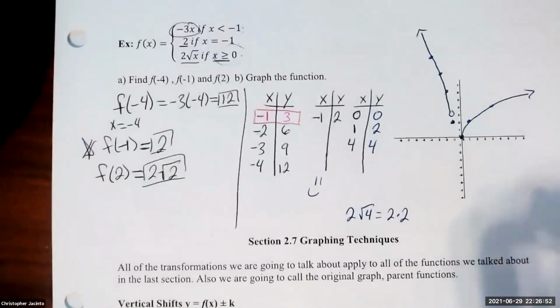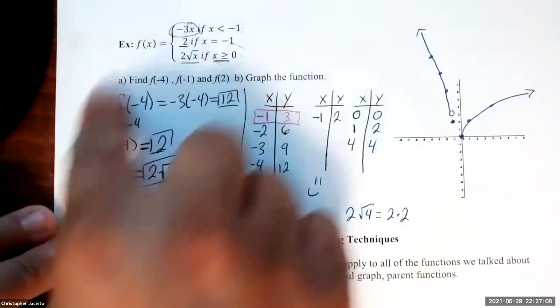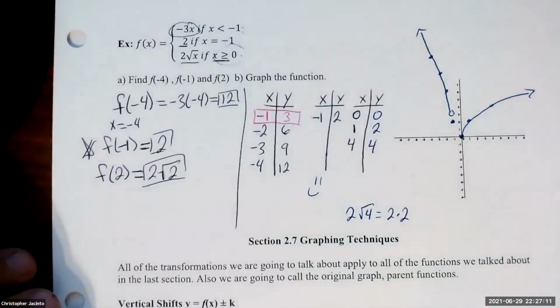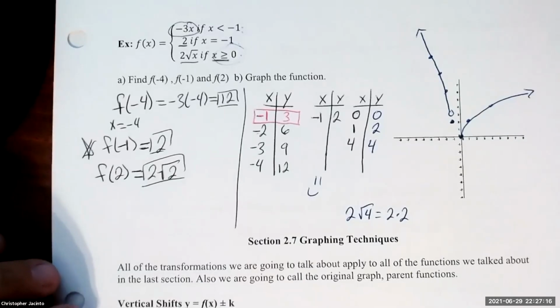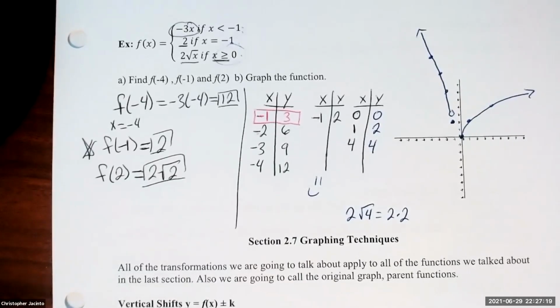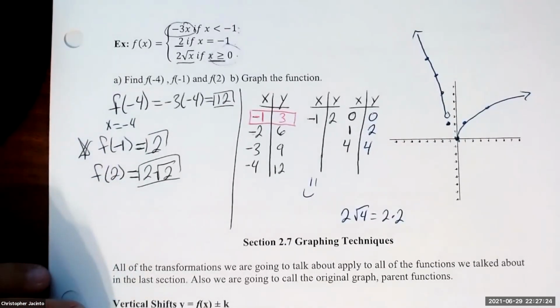So pretty crazy, huh? Like I said, these are pretty difficult to graph because you have to memorize a lot of different rule sets. So if you're not comfortable graphing, don't worry about it right now. Just are you comfortable finding values given the rules themselves? Okay, I know the homework will ask you to graph it, but it won't be as much graphing. Okay, things like that. So, any questions on this example at all? So all good.